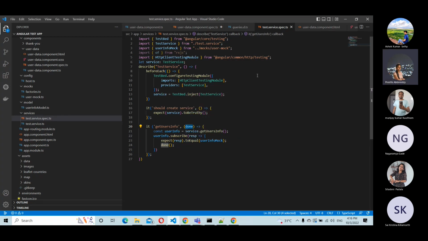Okay, there are also different ways of testing the asynchronous logic using fakeAsync or async and whenStable. There are multiple flows that you can also use, but keep in mind this done, which is simple, right? To understand that your subscription is done and you have completed your subscription part. I'll give you a few more examples on fakeAsync, but just keep in mind this is a simpler one, so I just used it here.